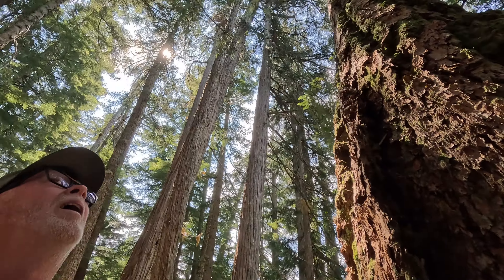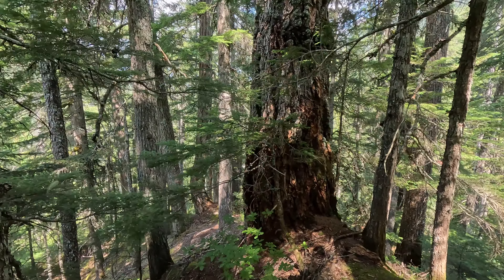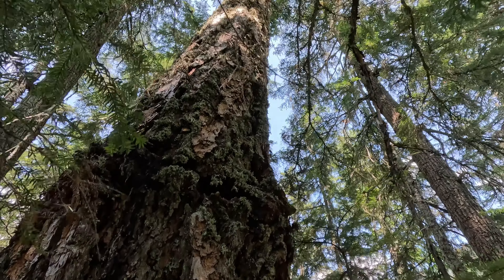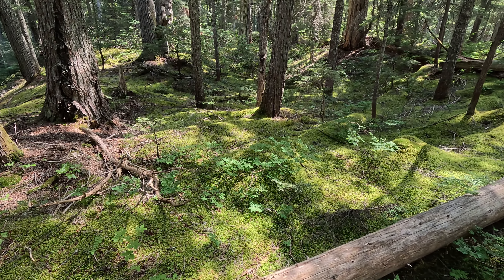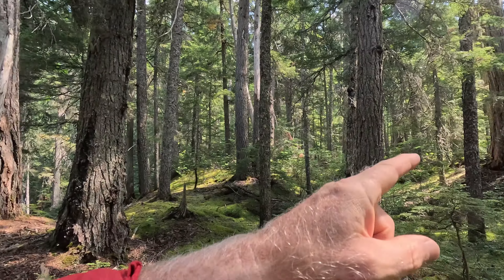I'm scrambling up what we call the Douglas fir ridge. We found this last time, two years ago when we were in Teapot Valley, and it's just a marvelous forest with these Douglas fir trees. There's one right there, there's one there — look at the size. I think I'll have lunch here. Beautiful old forest, full of Douglas fir trees. Check out that beautiful mossy forest floor. And just over there is a nice-looking Douglas fir.